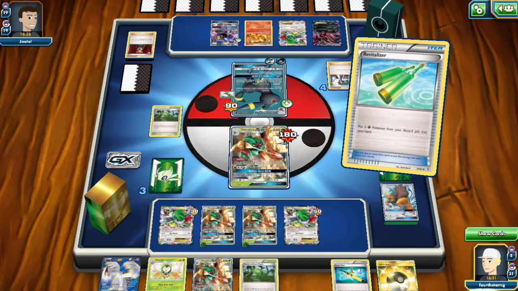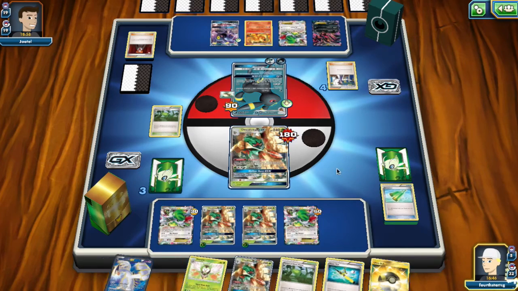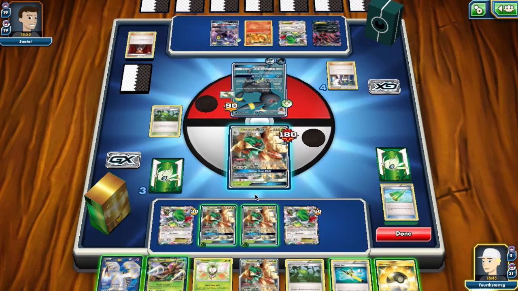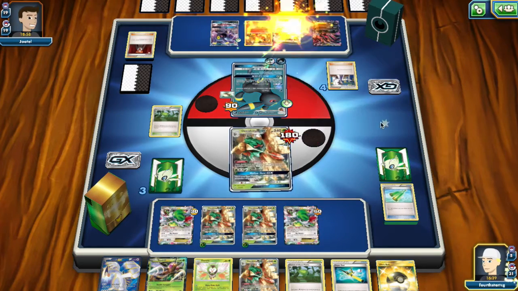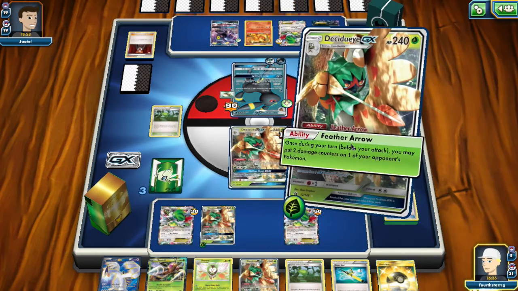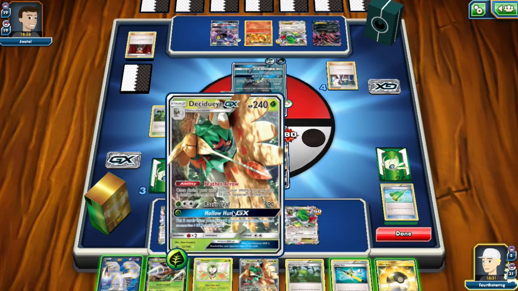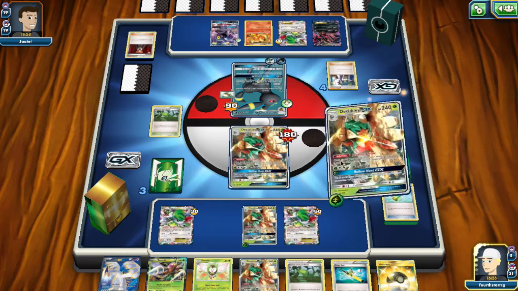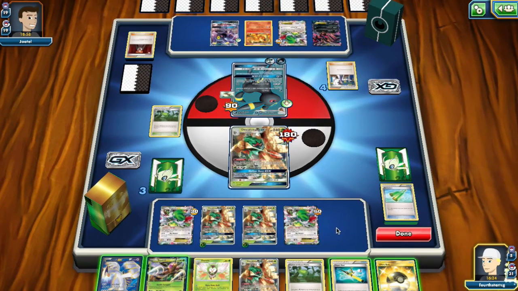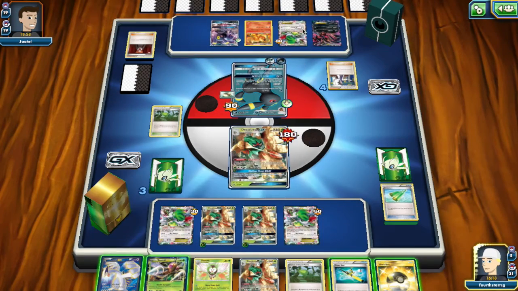Oh, he didn't knock out... He didn't knock out a Decidueye. Oh, I am very stupid. Okay, so we'll just get back the Beedrill. Yeah, I thought he had knocked out a Decidueye line. What was I thinking? Since I had the GX in hand, I could bring that back. I don't believe we have a Rowlet in the discard in the deck, and I don't really.